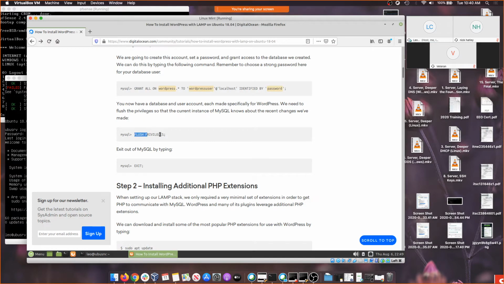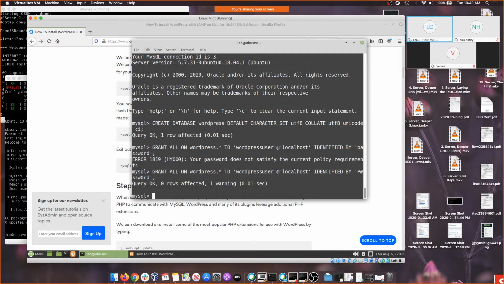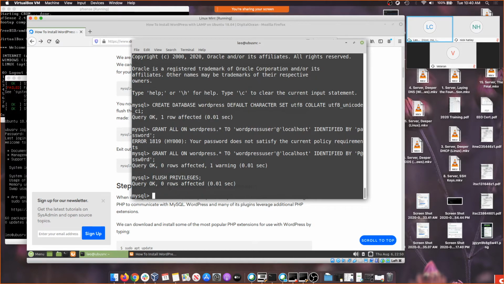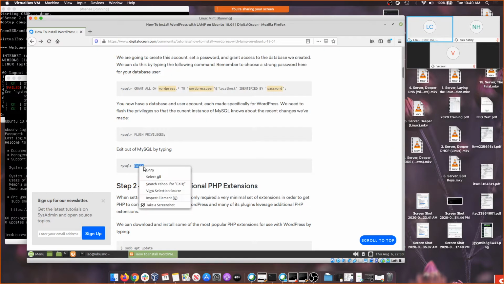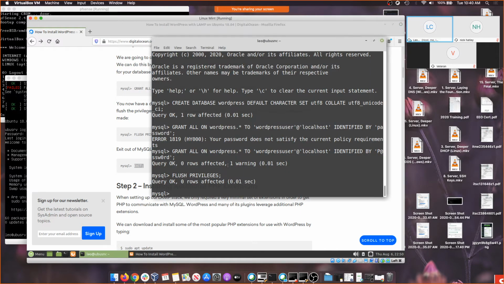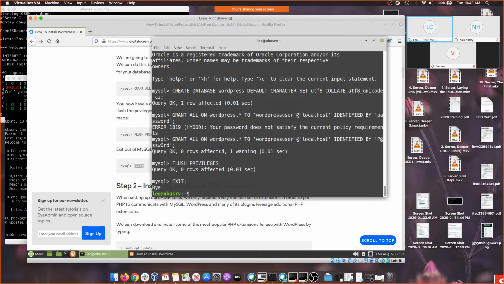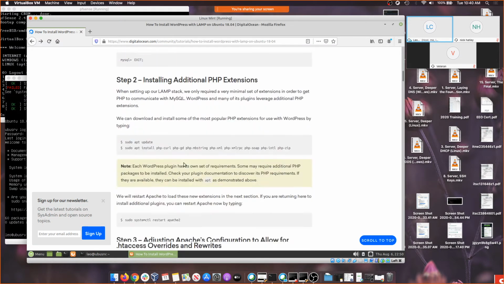Then you want flush privileges. So again, this is to basically reset any user's privileges that may have changed. So basically, we created a user and we gave it permissions. It won't go into effect until you do this. It basically says, reread the permissions sheet so you know what I'm talking about. If you do not do that, your permissions will not be saved. This is like write mem in Cisco, right? Or copy run start. That's flush privileges. Not exactly, but yeah, same idea.